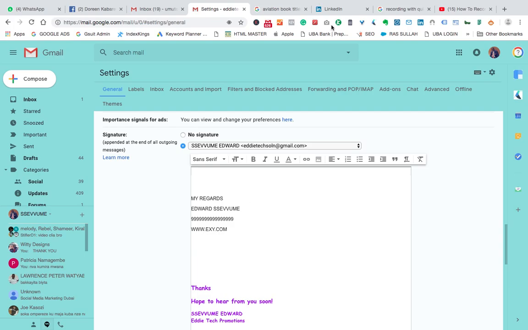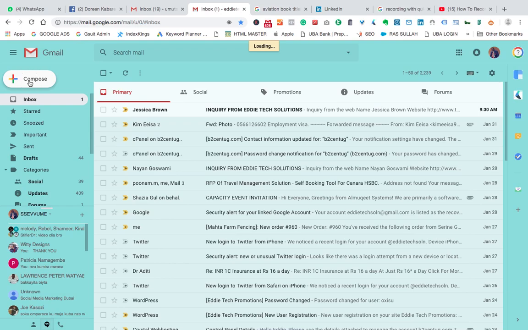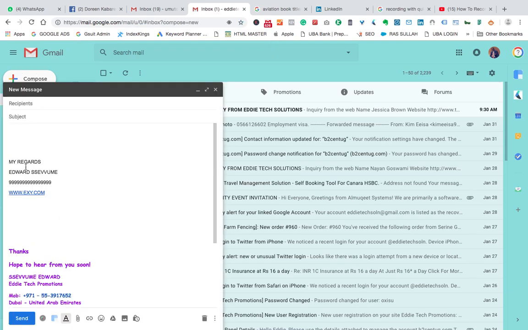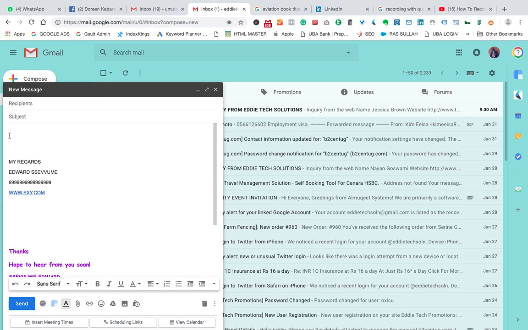Now let us try to save this one and then see what is going on. Okay, so now I'm saving this part. Let's see, save. Now when we click on compose, let's try to make a new mail and then see what comes out. Click on compose. Yeah, so you see it will be right here. It always comes out like this. You just have to write your mail here, your message here, and then send. It is as simple as that.